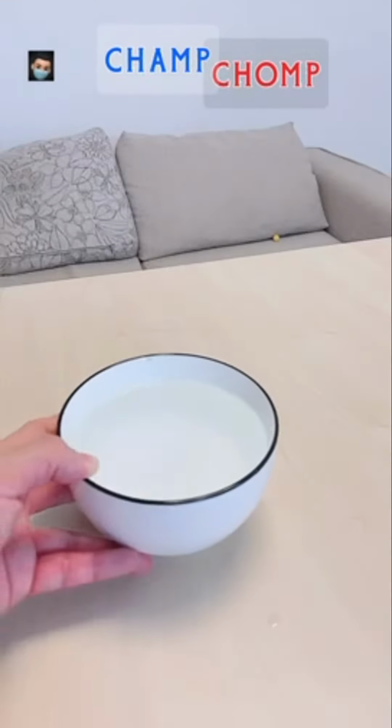I've got the fish on the spoon, let's see. There we go. Now we got a little fishy. Really? Alright, let's learn whether it's Chomp.